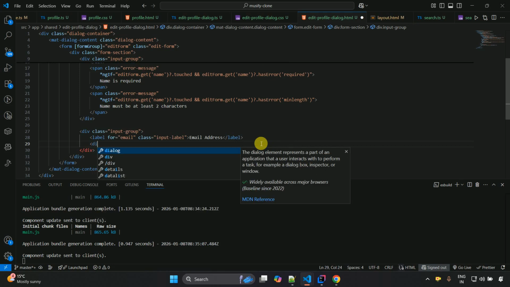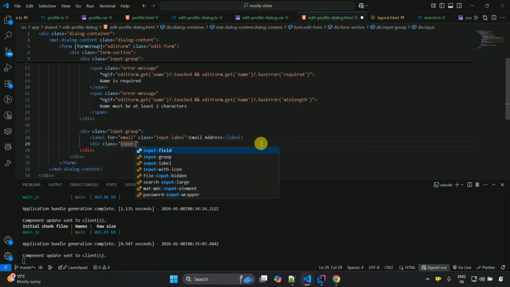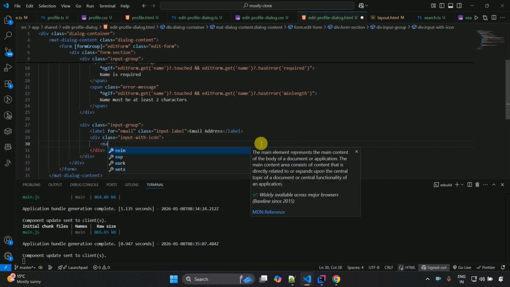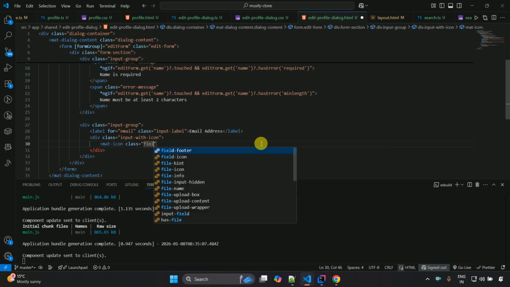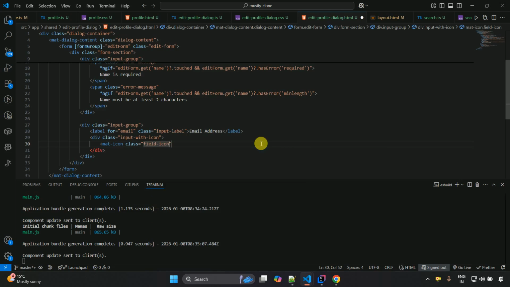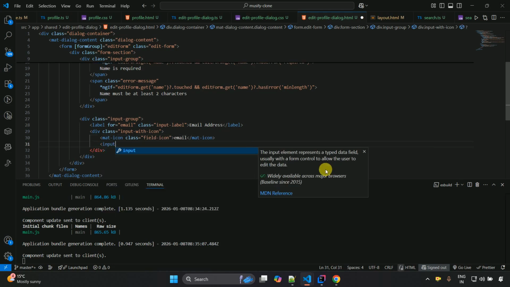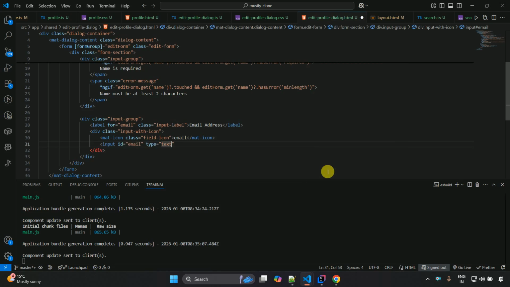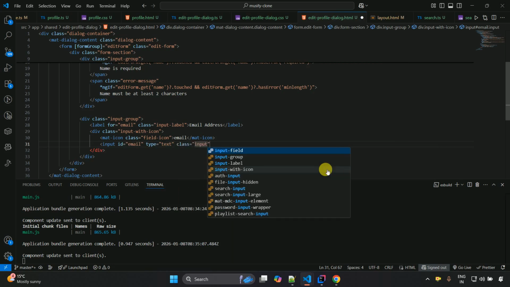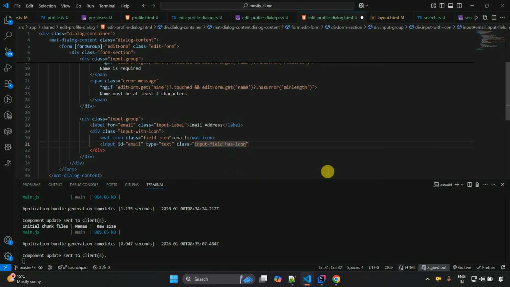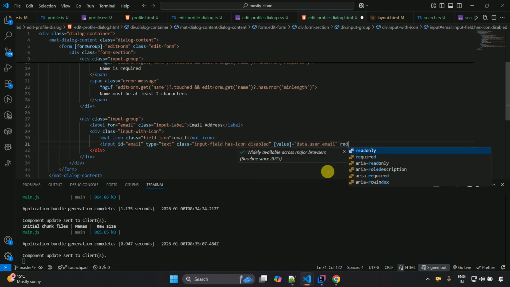After that div class input with icon, and then mat-icon class field icon, and here we write email, and then input id email and type text, class input field, and we also need to pass disabled, and the value we are expecting, so value data.user.email, and after that readonly, and close this one.